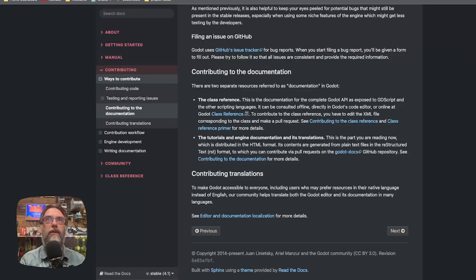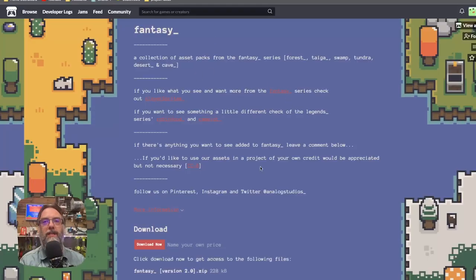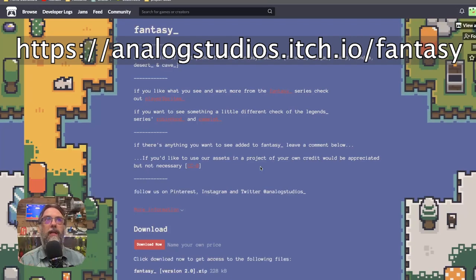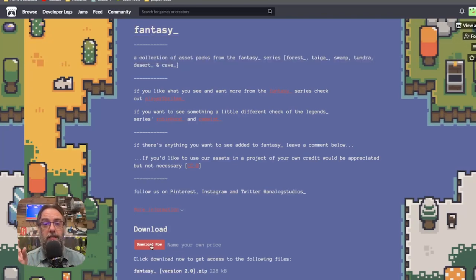Fantastic, right? The other thing I want to show you, as I said, was the place where the assets are coming from. So if you don't have this particular asset pack below, maybe you're doing this at home and you want these particular assets, well, the place you've got to have a look at is analogstudios.itch.io/fantasy. I'll put the link somewhere so it's visible. You just go down and download it. Now, you can download it for free, or you can give a tip to the creator, which is always a lovely thing to do, but no pressure there. So those are the two sites I wanted to point out. Links and things will find their way onto the screen, I am sure, when I have gone back to this later. Next for us, though, is going to be having a bit of a tour of the Godot interface itself.